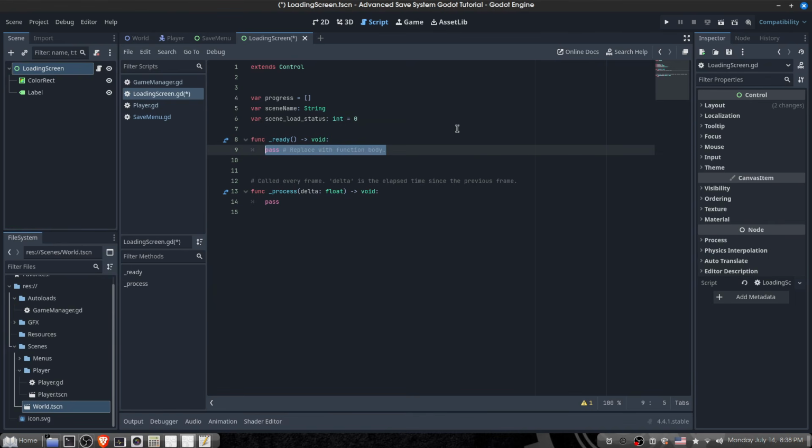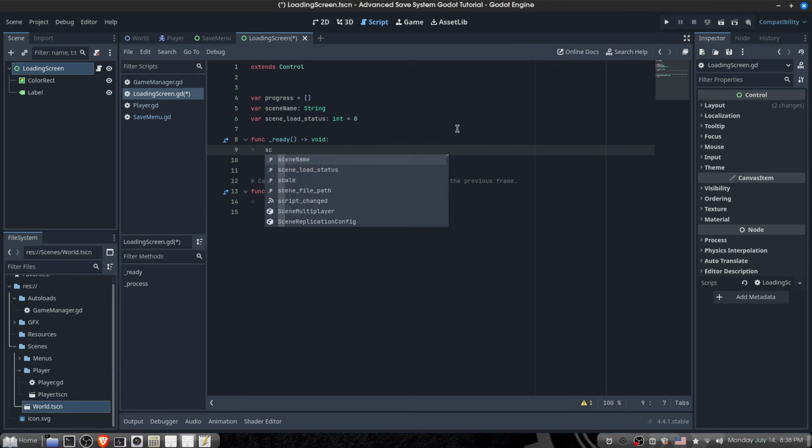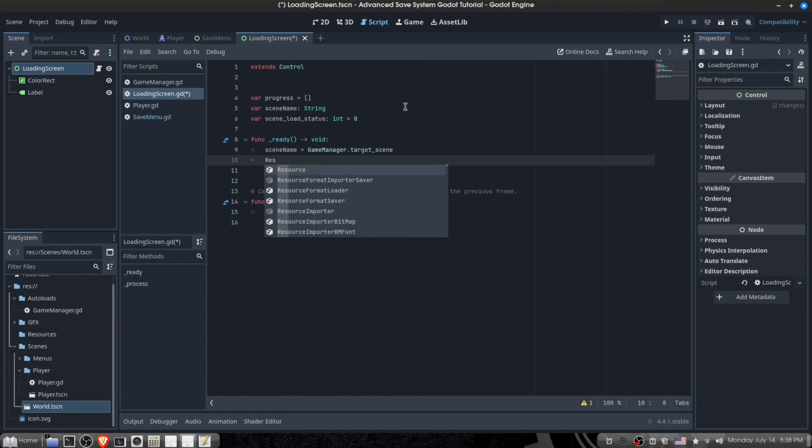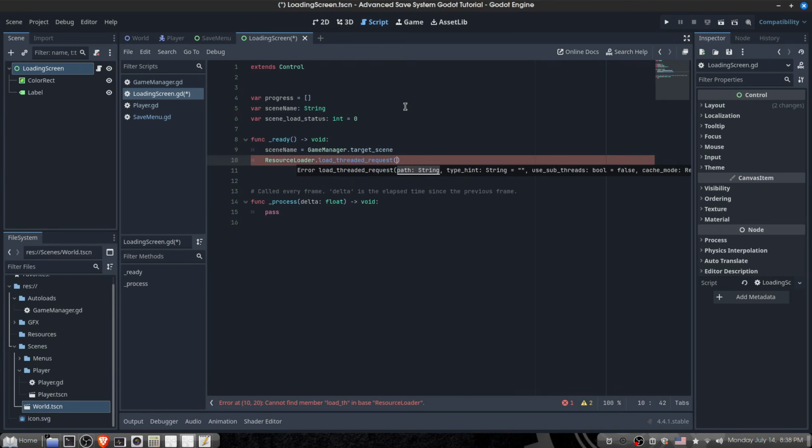So for our ready function, we'll do scene name is equal to game manager dot target scene. That's why we set the target scene variable, so we get a path to the specified world, and then we can just pass it on. So we'll do resource loader dot load threaded request scene name.